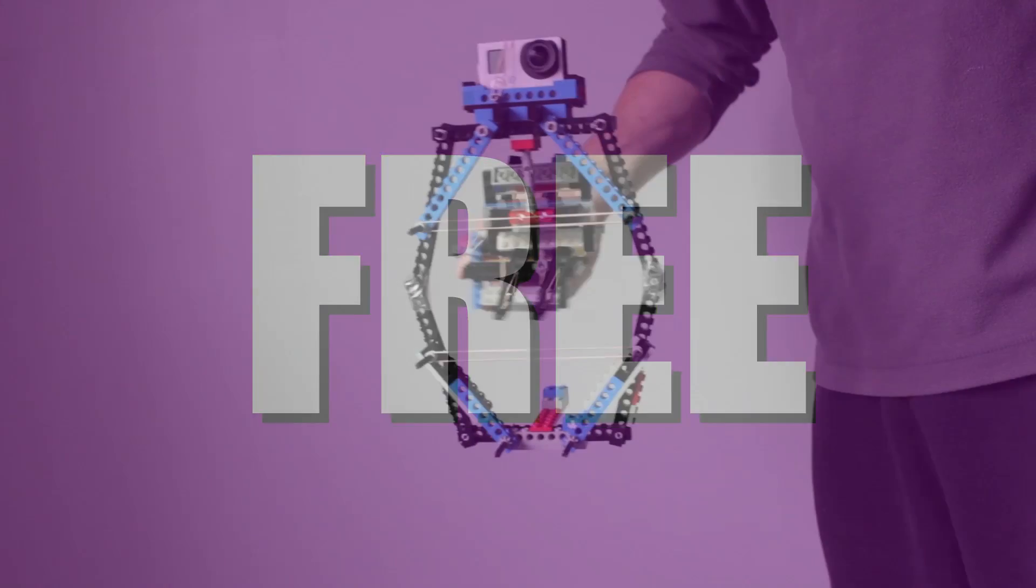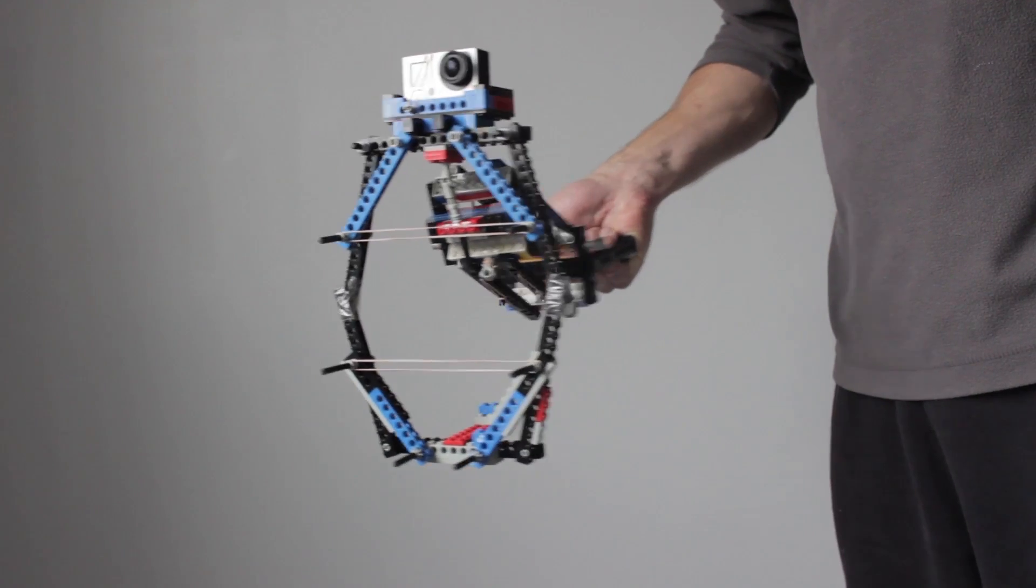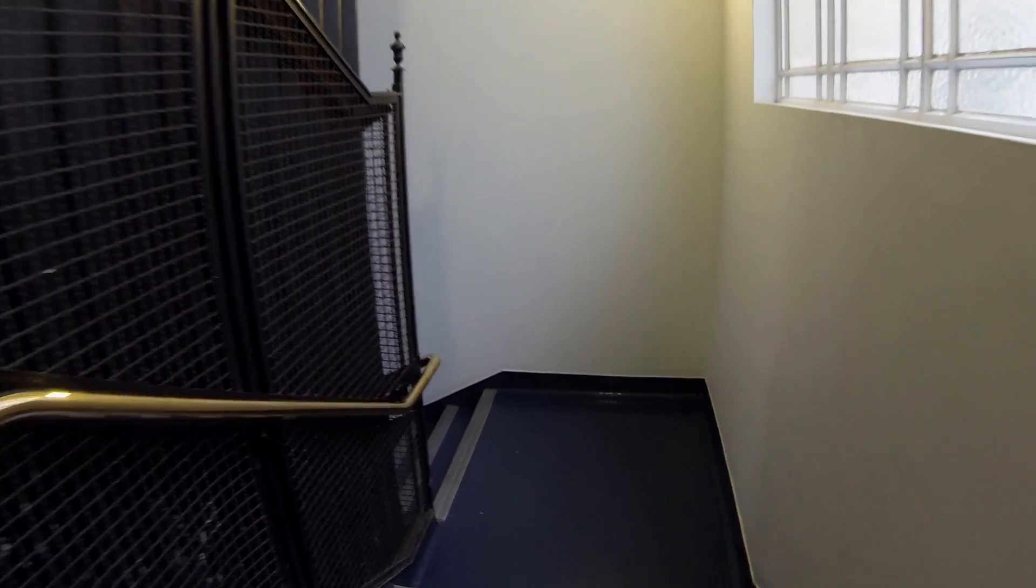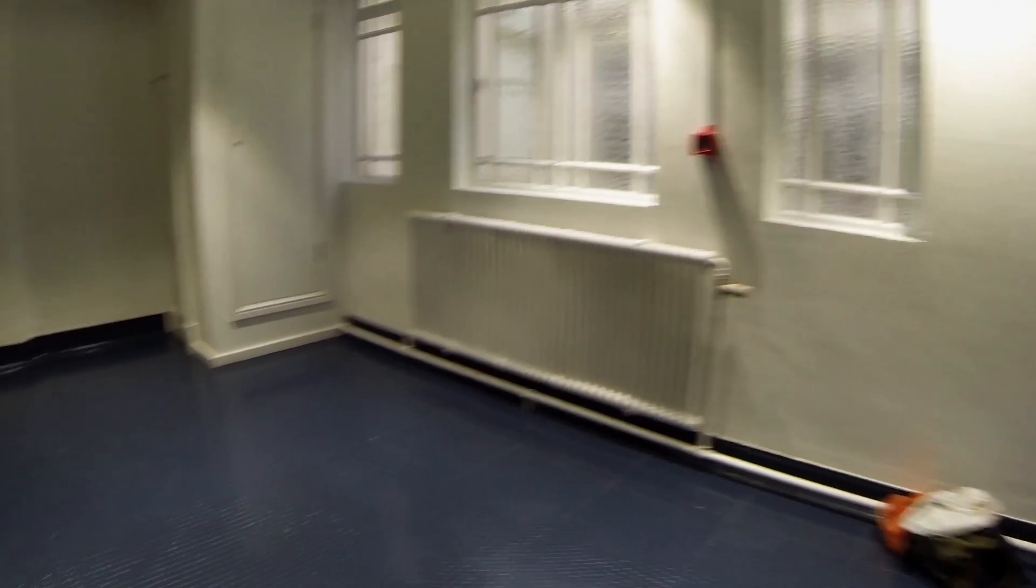Everyone making videos of camera stabilizers shakes them around to show how little movement they produce. But actually their main purpose is to take out the vibration caused by your footsteps as you walk. And the best mechanical way to do this is with the famous Steadicam system. I found that I could replicate this using elastic bands to arrive at a solution that I was happy with.